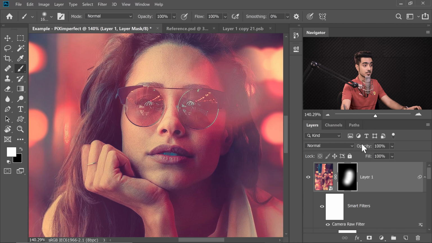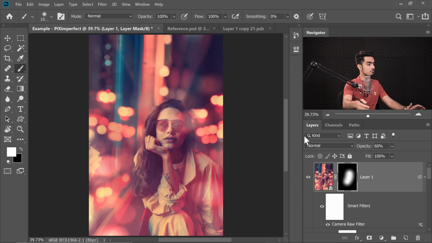Now once you're satisfied, of course, this is too much. We're going to decrease the opacity. So we're going to add somewhere about 60-something-ish. And there you have it. Something interesting, isn't it? Now on top of that, you can add some noise, some texture. That's totally up to you. And this, my friend, is the final result.